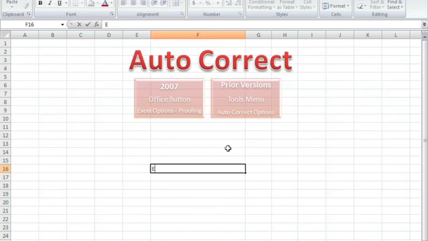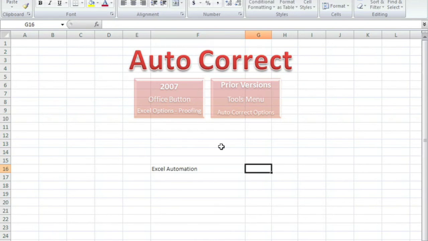I'm going to type in capital E. Now I can tab, I can enter. As long as I go to another cell, you'll notice the words that I typed in under with are replaced on the screen. This can save so much typing. Many of us nowadays have to put legal disclaimers on all of our documents. This is a great way to do so. If you use the word confidential, we can set it up for confidential.